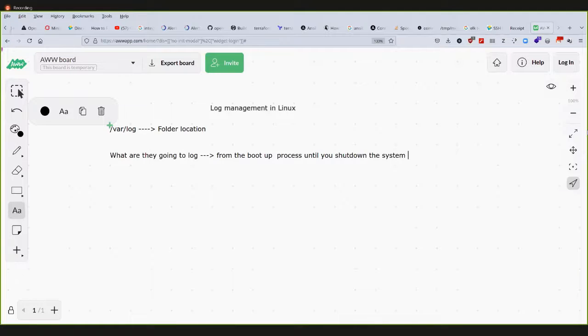But if you want to log who has deleted a file, or log the login and logout sessions, whenever you log into or log out from the sessions, that can be logged. And when you go into detail, file accesses can also be logged. So there is a certain set of log files doing the default logging, and you can also configure in-depth logging if you really require.